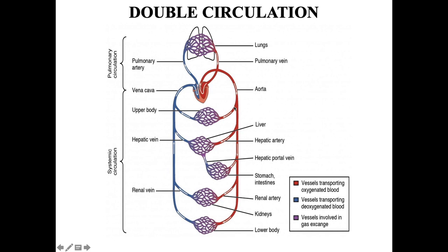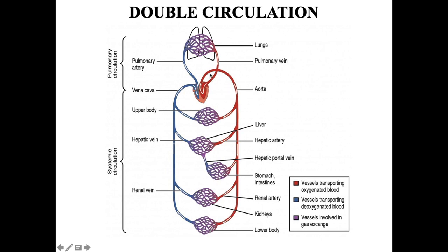And different types of arteries enter different organs. You can see all the different types of arteries, they are entering different organs. This is just an example: the artery of the stomach, then the artery of the kidney, the renal artery, the artery of the liver, that is called the hepatic artery, and arteries of the lower body part.